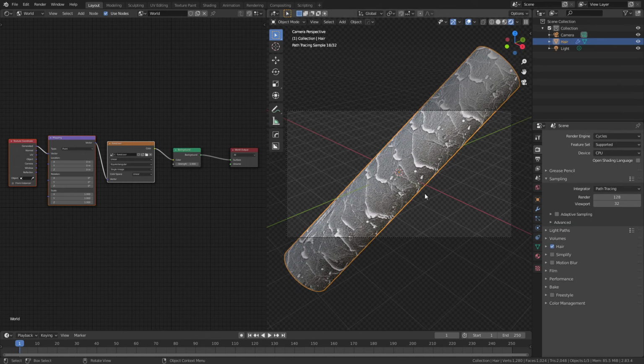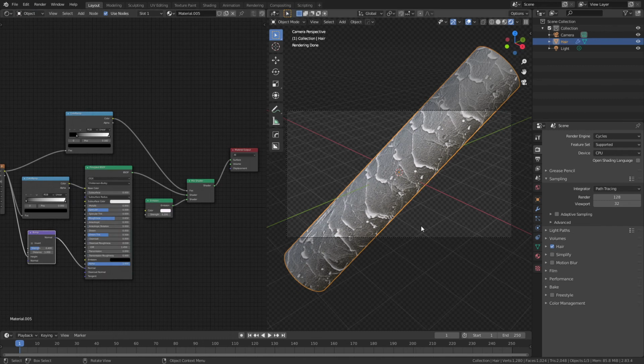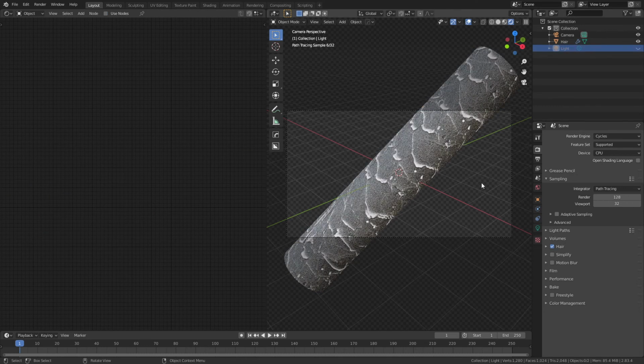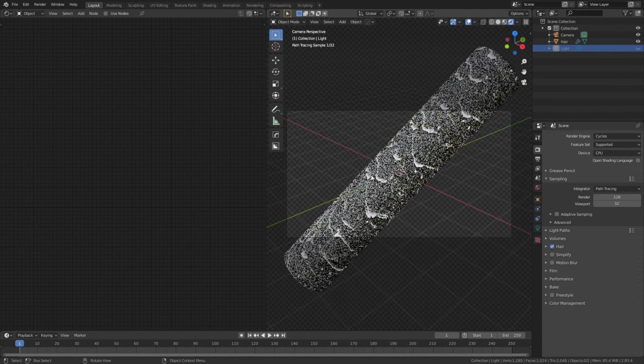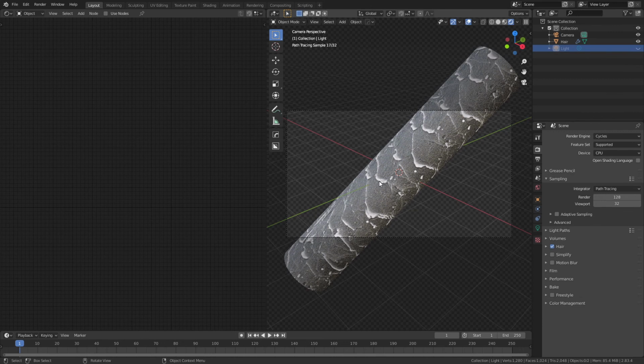Now, by default, this doesn't actually look any different. It is pretty much the same. This is just the Cycles version. So if I switch between Material Preview and Cycles, you can see a little bit of influence from this default scene light. But as soon as we hide that, they're pretty similar. Where we're going to really take advantage of Cycles is in the material setup.